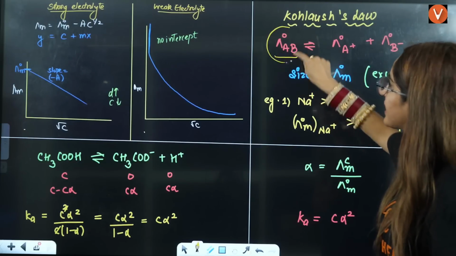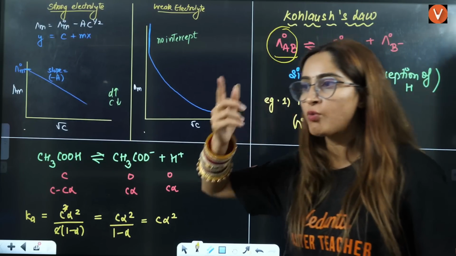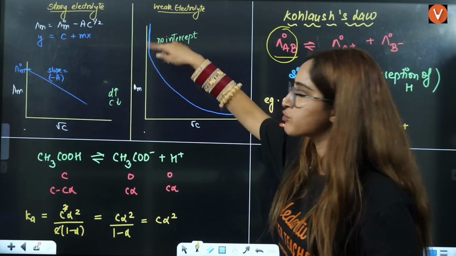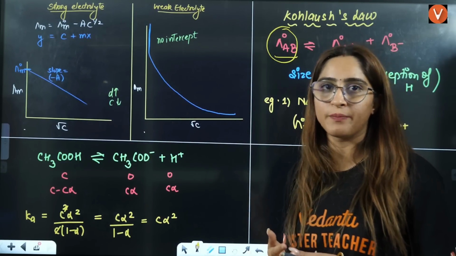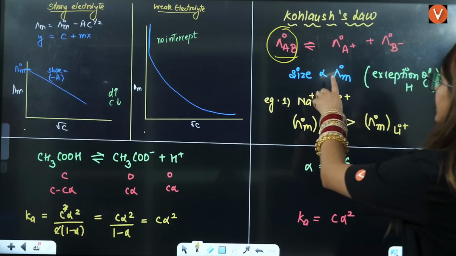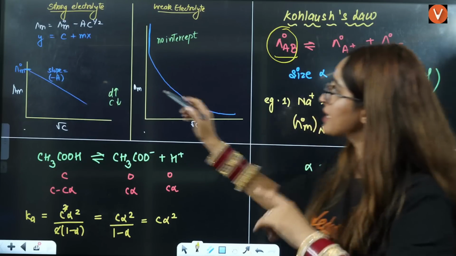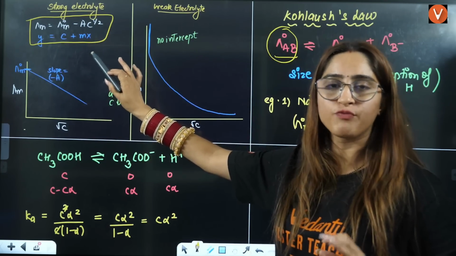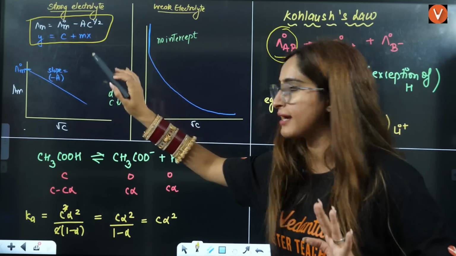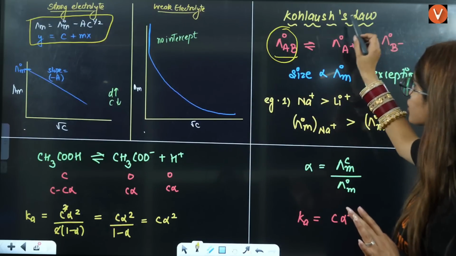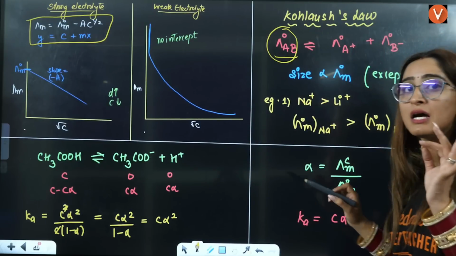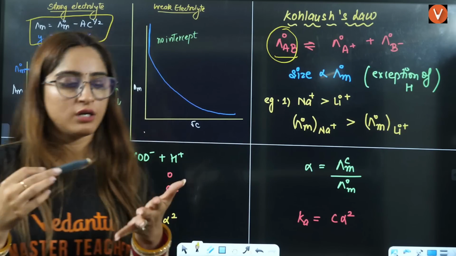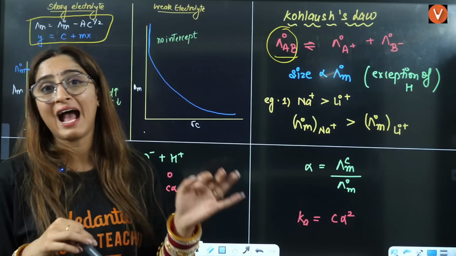Kohlrausch law basically states the infinite dilution molar conductivity. See, this is the graph. What we saw is that for weak electrolyte, we are not able to find any intercept. That is why this statement says that this formula is also important. Here they will just ask you the formula, nothing else. Formula for strong electrolytes, that's it. Right? So Kohlrausch law for infinite dilution is equal to the stoichiometry multiplied by the infinite dilution molar conductivity of each ion.